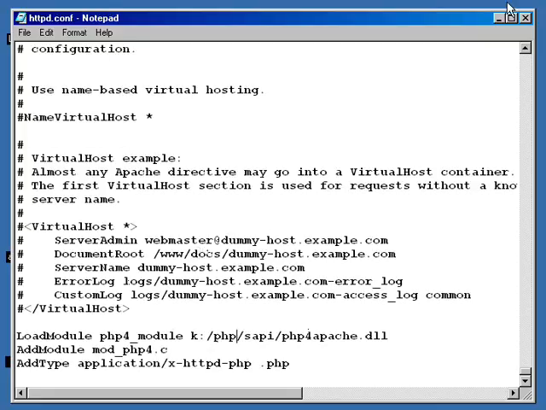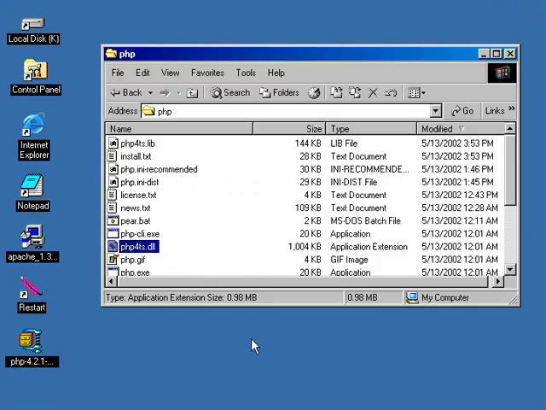Now, to actually see this work, what do we need to do? Restart the server. Apache. Restart the server. So we'll go ahead and restart it again. There it goes. Now we can write a simple little PHP file to verify that this is working. Obviously, you've put PHP on your system. You want to make sure that it works, right? Right. You've configured it and everything.